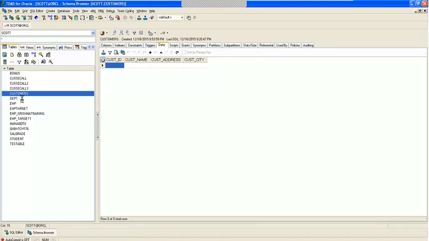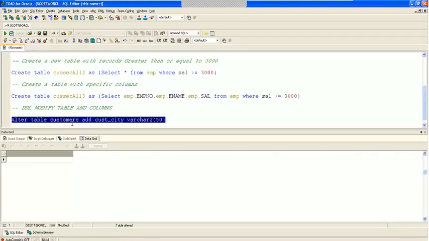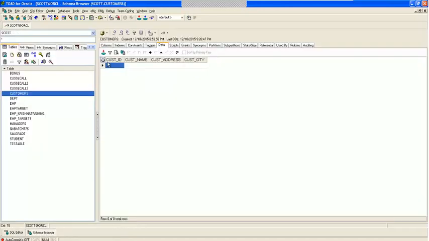Now mind you, you should understand that I have not put any data in the table. I'm only working with the columns and the table. Why? Because I can add a null column if the data is not there.